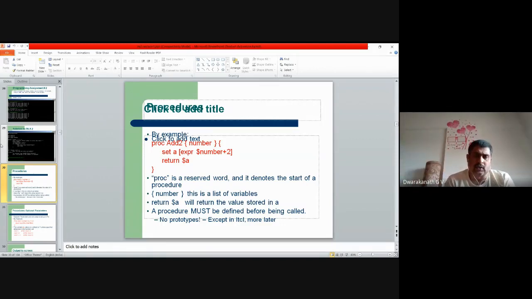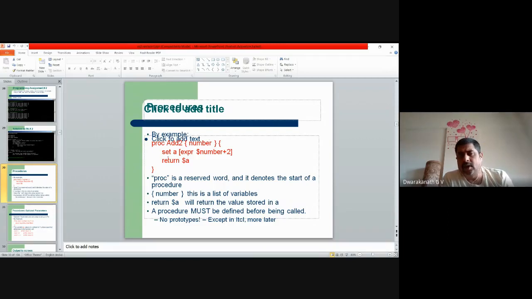Same concept here also. You can create your own procedure for something which may be repeating many times in your main program. So you can create one particular procedure or function for that, and put the instructions in that function. Now you see here, you have to use a keyword called proc. Proc indicates that a procedure or function will be created with the name that follows. This is the definition of a function here.